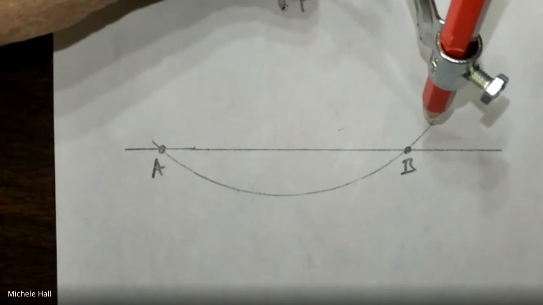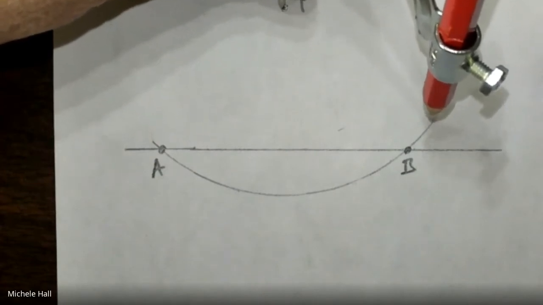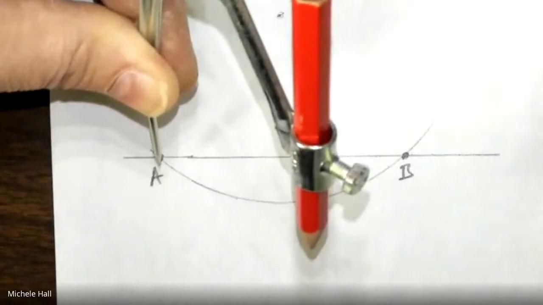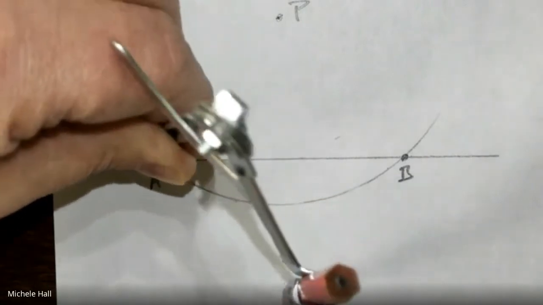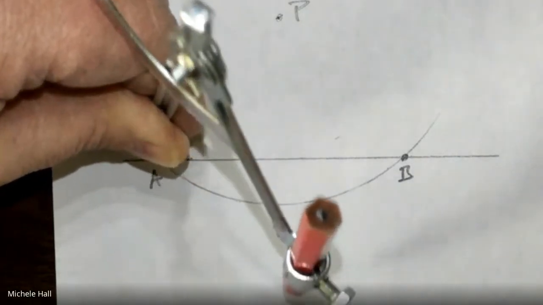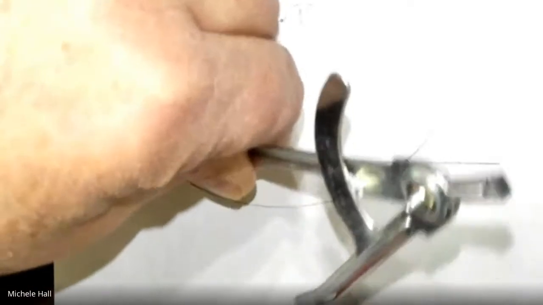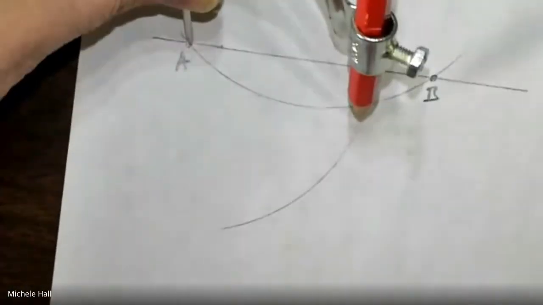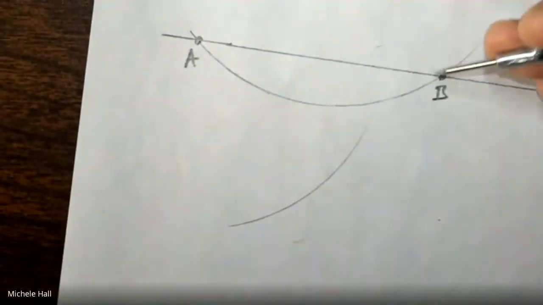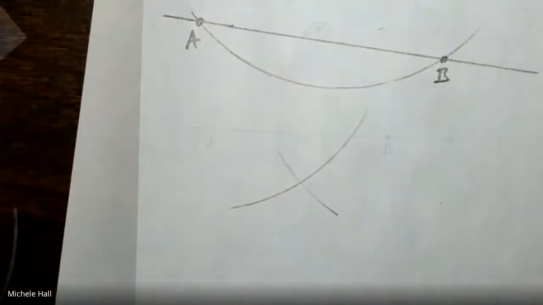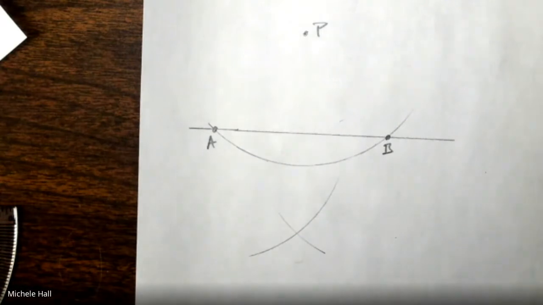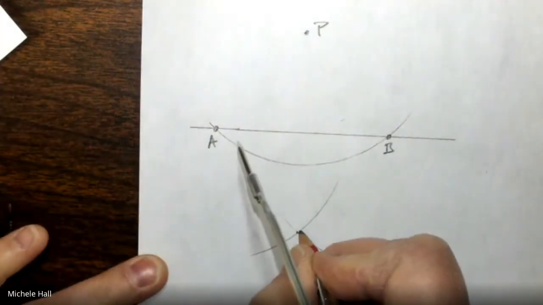You're going to take that same measurement and you're going to go to point A. I better read the directions. It's been a while. Let's see. Draw the arc using the same radius. Yeah, so same radius. Go to point A and mark off below. Go to B and mark off again below the line. We're trying to find a second point. Do they want us to label that as Q? Here's our new point. We just found Q.